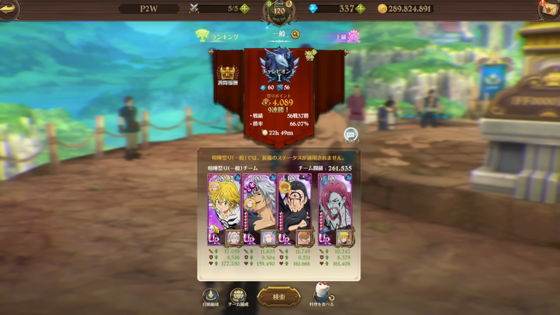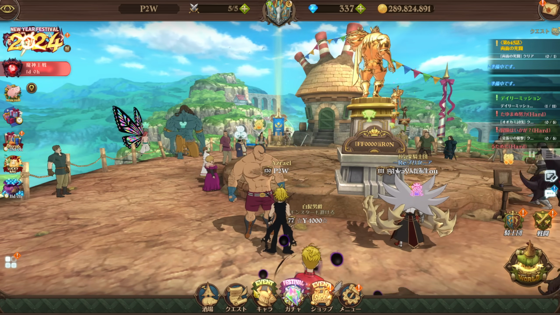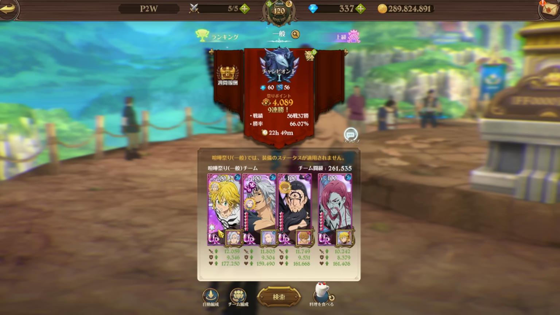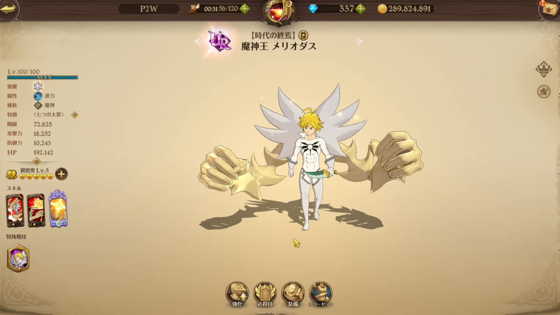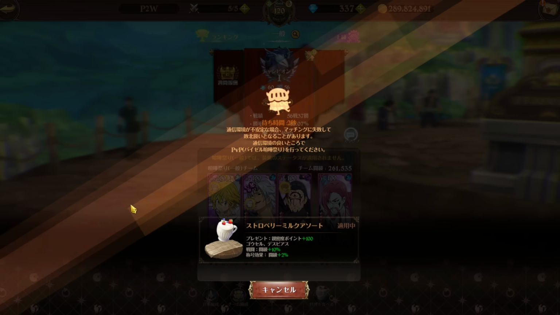Because the drops are race-based, maybe I should have opened them on camera, but if you've seen the video on the game mode, you've seen how it works. The drops are based on race, so if you're running him on Demon Team, it's going to take so long to True Awaken your whole team. But if you run him on Sins, you can True Awaken them all pretty much together.